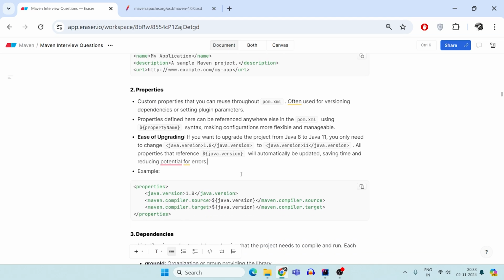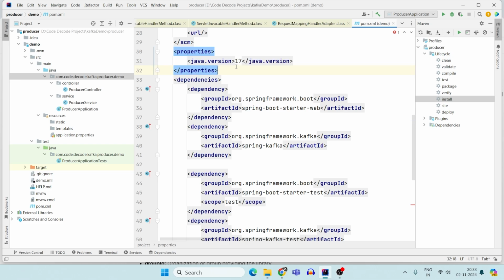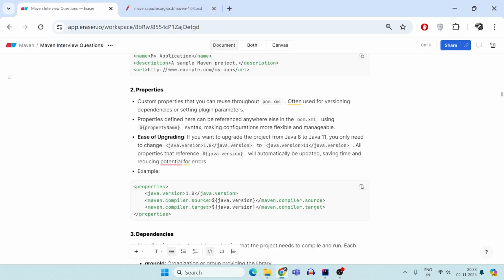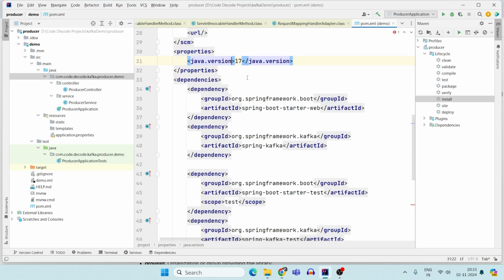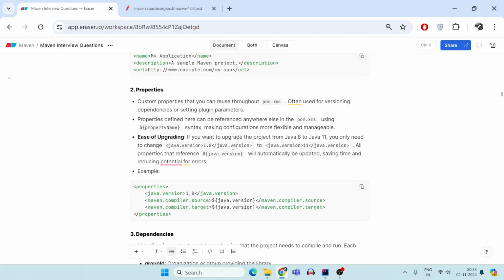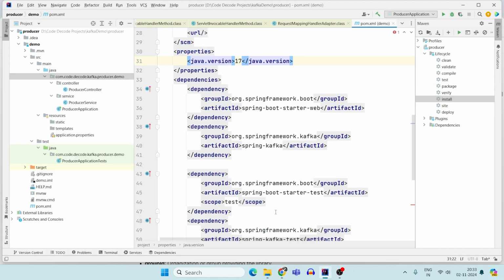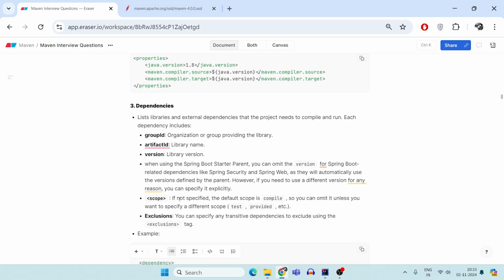The properties defined here can be referenced anywhere else in the POM using this ${property name}. So if you want to use the Java version, you can use ${java.version} and it will be coming as 17 across all. And this makes it easy for upgradation. If you want to change it to 1.8 or 8, then you can just do it at one place, and all the other properties and dependencies which are using this property will have the updated value.